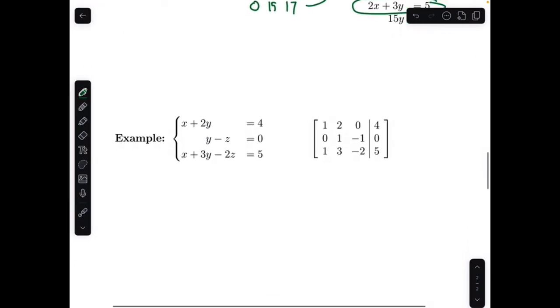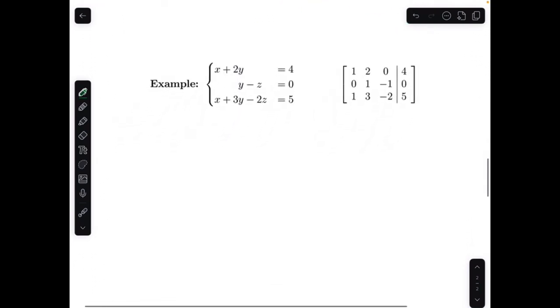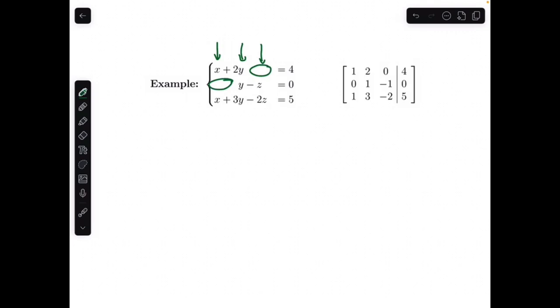If we have three equations, it's slightly more complicated, but we're going to follow the same steps. So if we take this system of equations, notice that it's got three equations in it. And notice also that you've got an x, y, and a z now. So you've got x's here, y's here, and z's here. Now I left some spaces so that everything would line up. Notice this second equation doesn't have an x in it. The top equation doesn't have a z in it. So I made sure that everything lines up. And the reason for that is that when we put it in the coefficient matrix, we want to make sure that we leave those spaces.